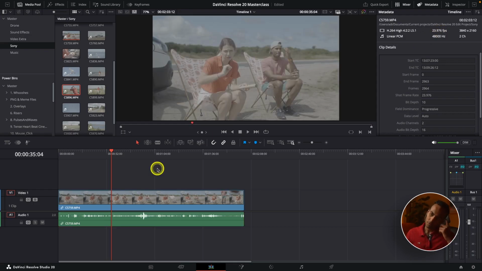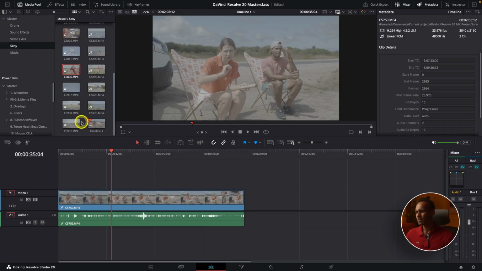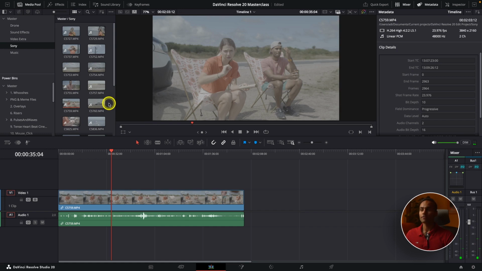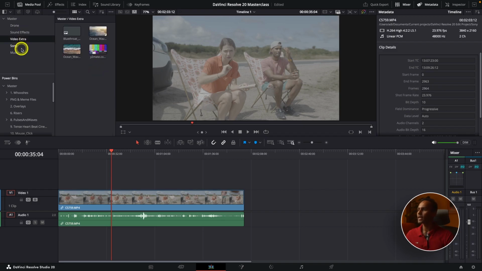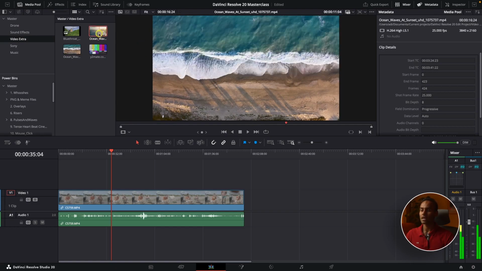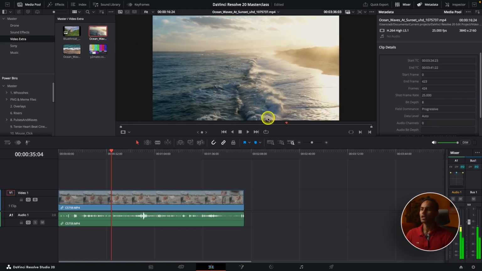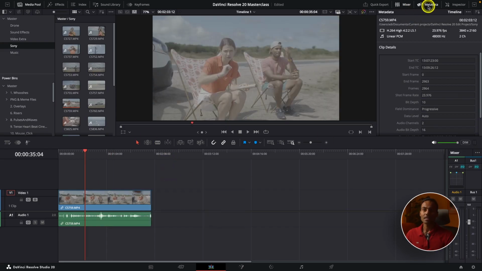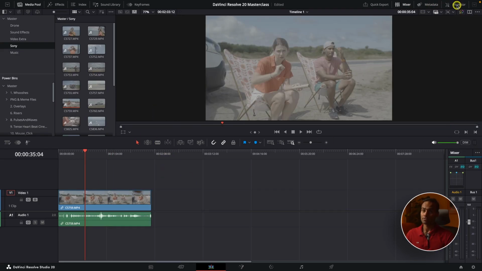And also you might be wondering why all the video clips that I have are a bit desaturated. Don't worry, we're going to be color grading them, because I film all my video clips in Sony log format. So they are all a bit desaturated, but some of the clips here, like these video extras, are in normal color because I downloaded them from stock video. But all the Sony ones are in a flat picture profile, and we're going to take care of that, don't worry. So that is metadata, and then the inspector, that is really important.